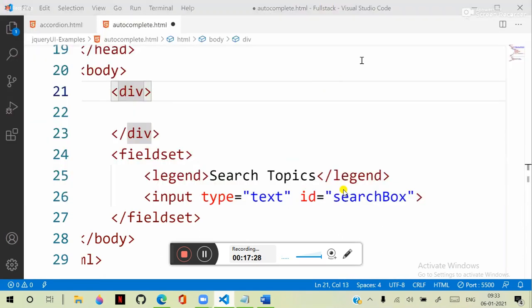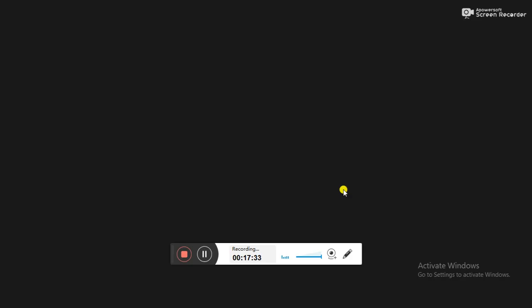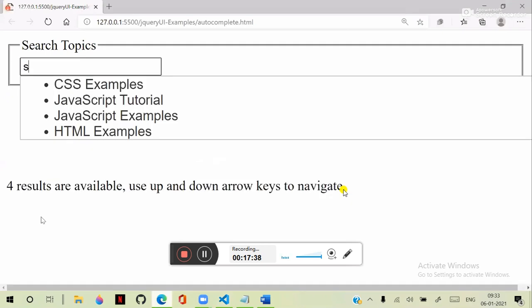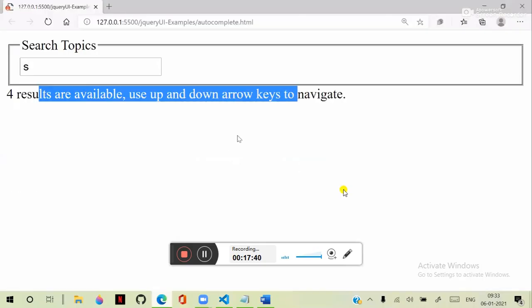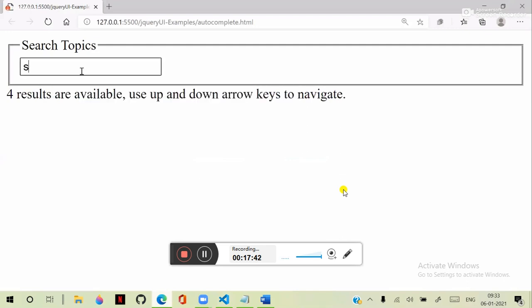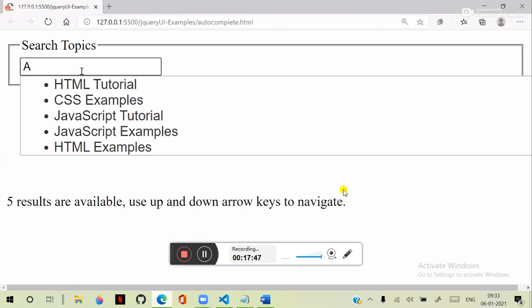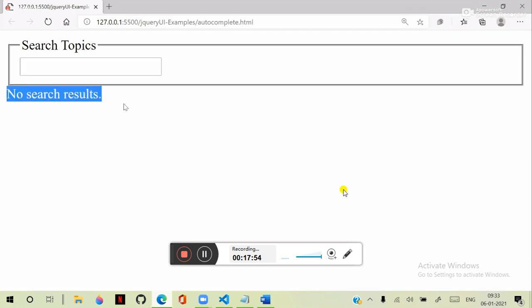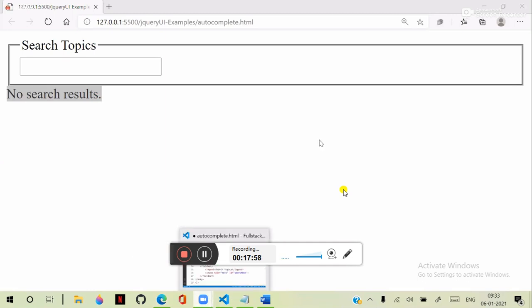I already told you that. If you use a theme, you have a ready-made appearance and ready-made results coming here. We don't want all this, right? In your example you don't want to show how many results came or how many options came. We just want to use it. We want our own, so you cannot use these themes.